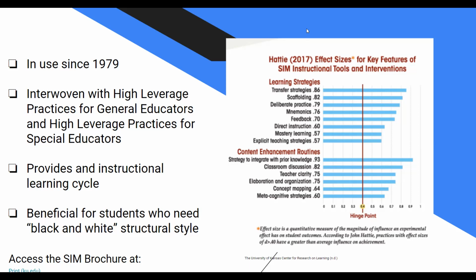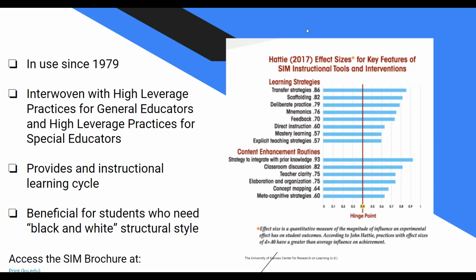Then we look at scaffolding. Scaffolding is a 0.82 effect size. And what you'll notice is that throughout the Kansas strategies, you are scaffolding the process. You are building to this. You are not coming up with this instructional method all at once. You are building to that. And so you are scaffolding this method by pieces. And so that has a 0.82 effect size, which is why the Kansas writing is so effective.